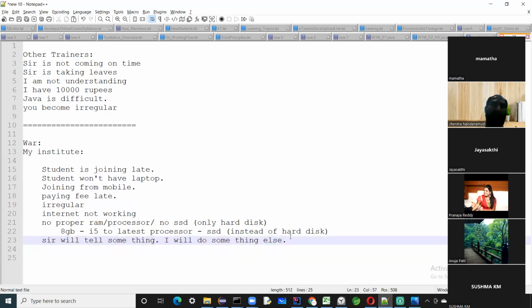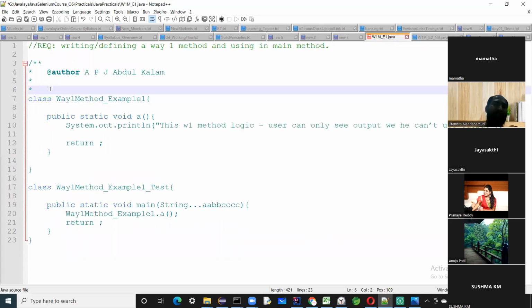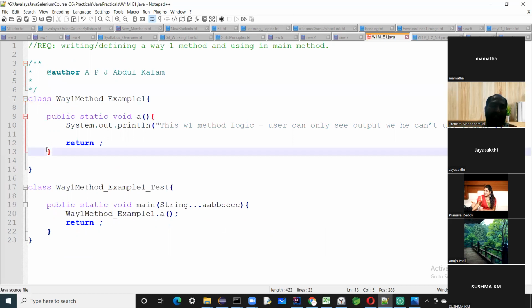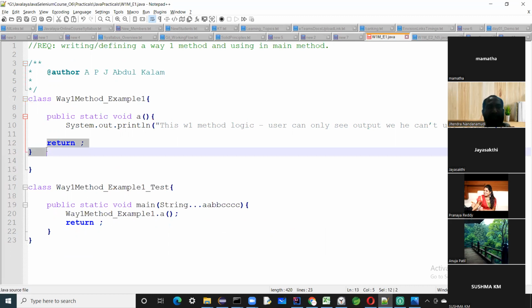Whatever I tell, you have to do, no? If I tell to write a comment and you are not writing, you're stopping here. It means what? You have to close, right? And you're writing like this. It means what? I am telling something and you're doing something else. No use, guys.